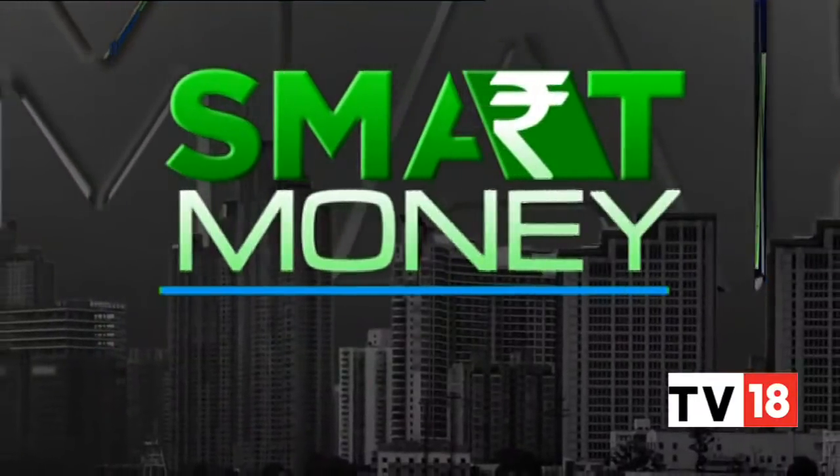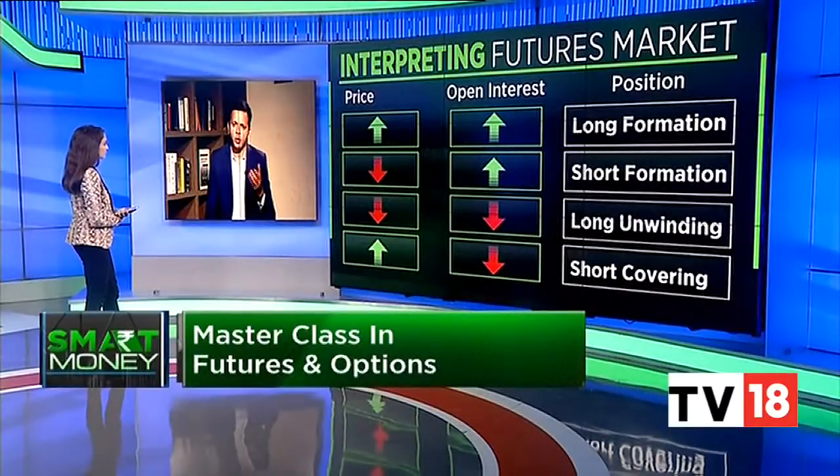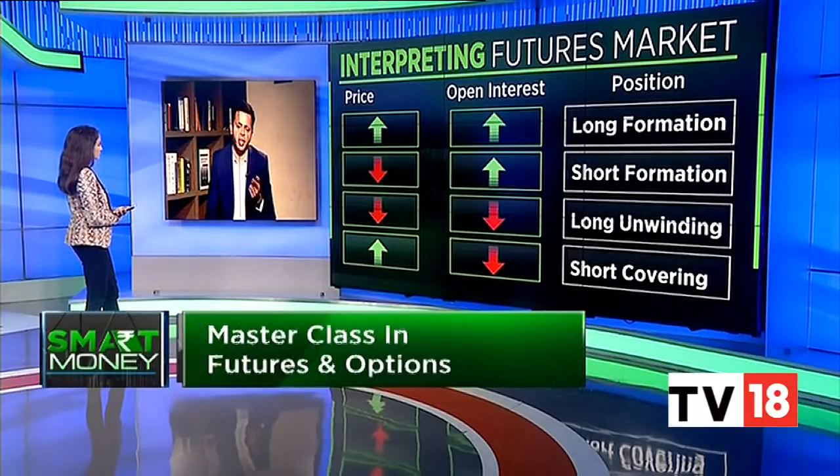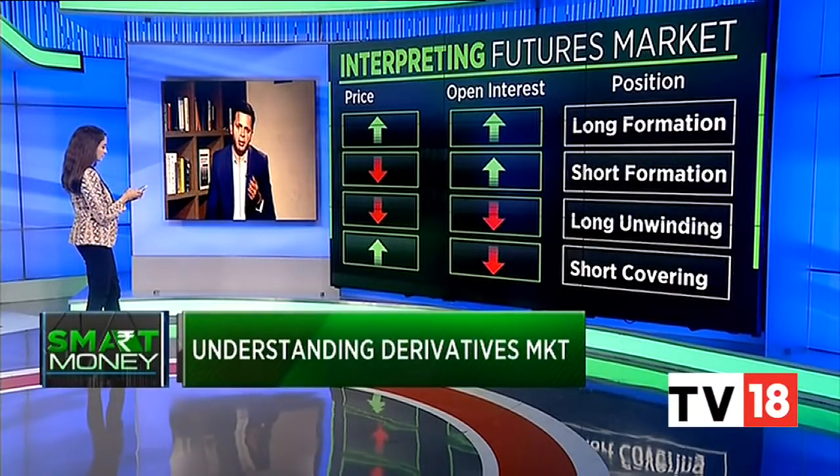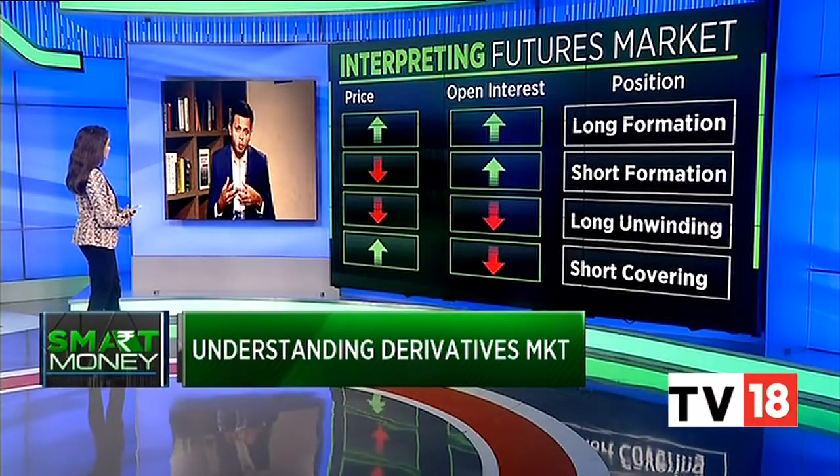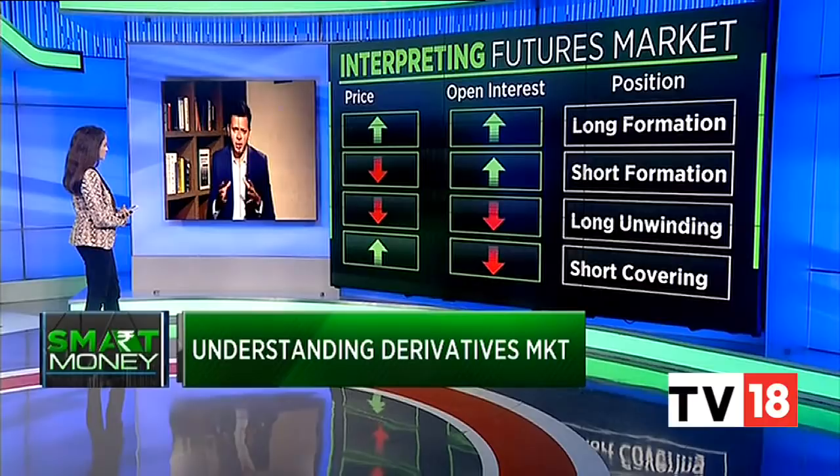So the first case is long formation. If people are buying, open interest is increasing, and if more people are buying, then prices are going higher. So those who are long are making money, and that's the reason we are giving weightage to people who are making money. That is formation of long positions. When people are selling and open interest is going higher, people who have gone short are making money, and we give weightage to them. That's formation of short positions. So this is very simple to understand.